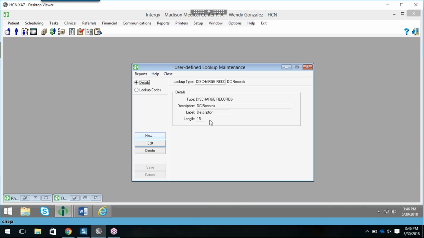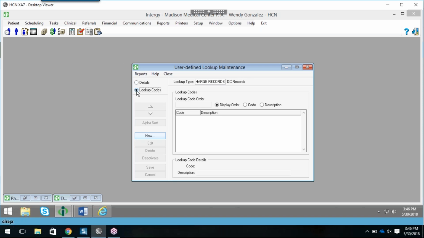So when somebody scans in, and again for training purposes, let's say I want the users to be able to pick ER discharge records, admission records, or urgent care discharge records. Instead of them typing urgent care, ER, admission, I want them to pick from a list. Now that I've created the name of that list, I'm going to bubble in lookup codes and create that list itself.